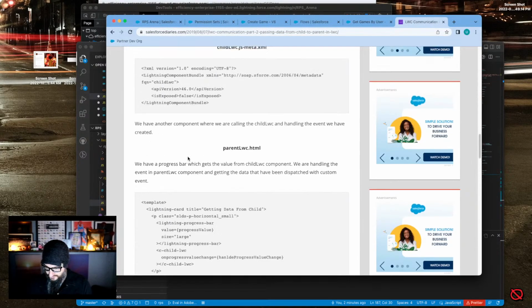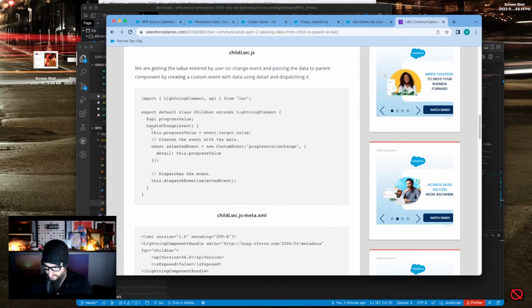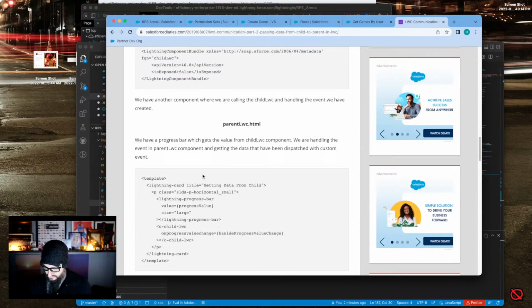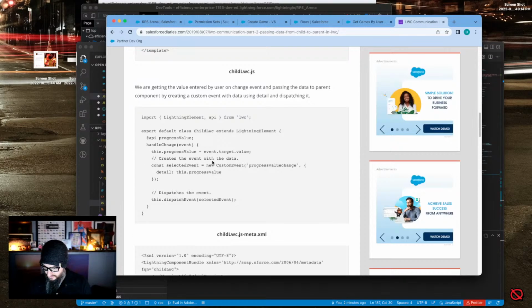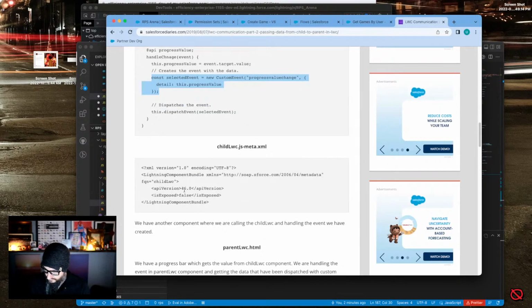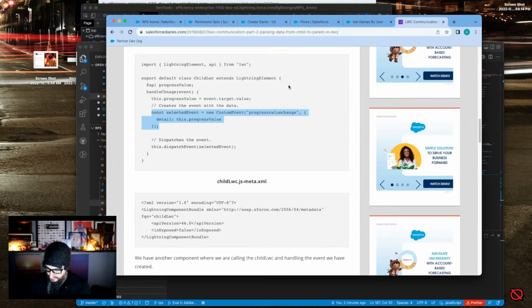And we'll do stuff in there. And then we need on the child, on progress value change, we need a custom event. So we'll say on new game.